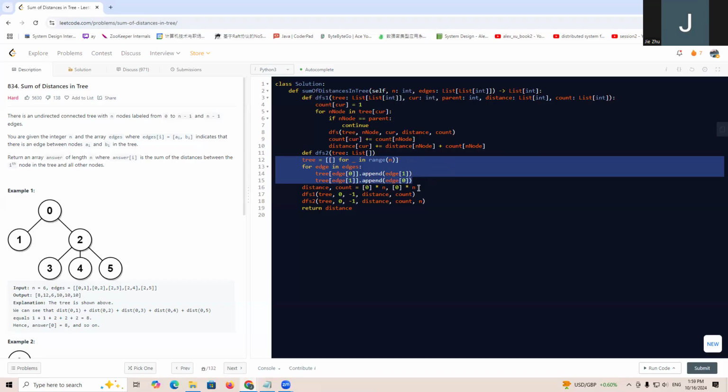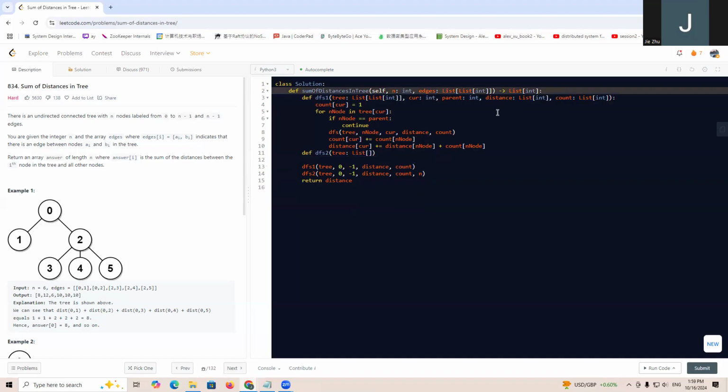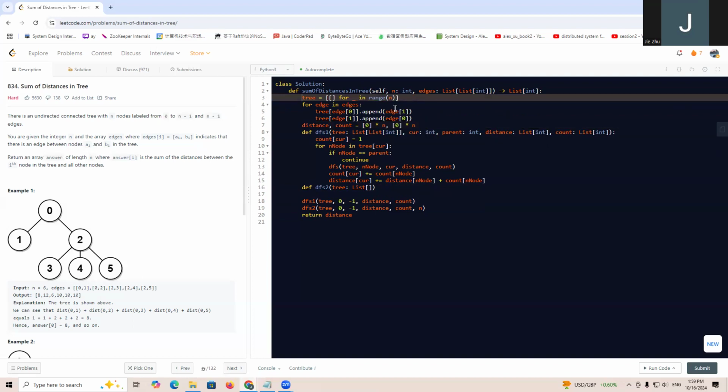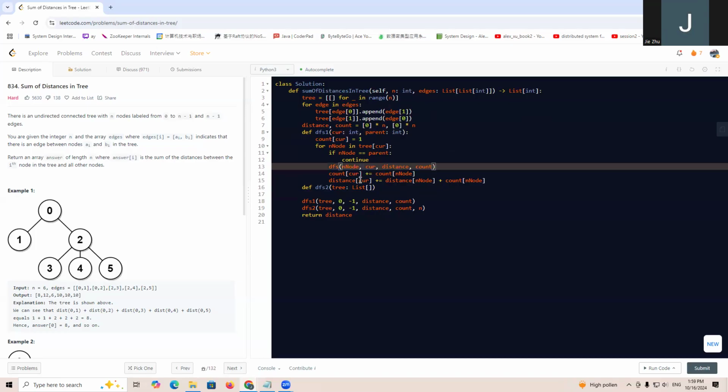Actually, if we put this one outside, we don't need those parameters. Don't need this parameter, too many parameters, so we don't need these trees. We just need a current and a parent, right? For distance and the counts, we just put outside. And for our DFS, we just need a node in current.